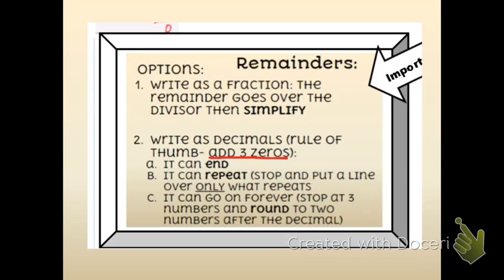Now I know a few of y'all told me that in elementary they said, well, just stop at 2 and leave it there. But I want you to go a little step further now, and instead of stopping at 2, I want you to round your answer. How many people are familiar with rounding decimals? Good. Okay. So we'll get to that in just a second. So these are your 3 choices with decimals. It's either going to end, it's going to repeat, or it can go on forever, and in which case you're just going to round it to 2 places behind the decimal. That's just a rule of thumb. Sometimes they'll say something different, but that's just a rule of thumb. If you're just doing it and nobody gives you any further direction, that's what I would do.